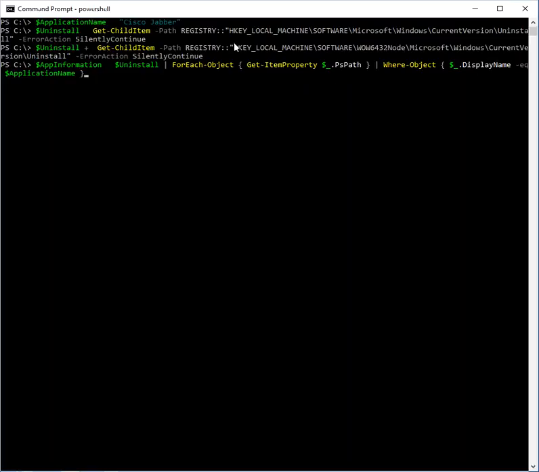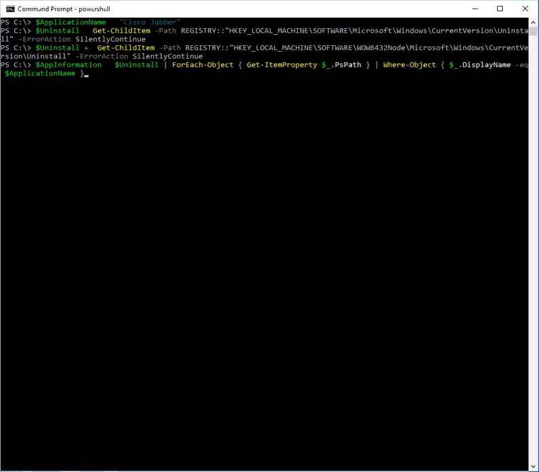That's basically going to take the HKEY_LOCAL_MACHINE\Software\Microsoft\Windows\CurrentVersion\Uninstall and add a backslash, and the PSPath is the GUID of the application. So that's all it's going to do. It's going to do the same registry key entry, backslash, the GUID, and then it's going to pipe that information over, and we're going to say Where-Object $_, the registry entry we just piped over, the DisplayName is equal to application name, which I assigned earlier, Cisco Jabber.